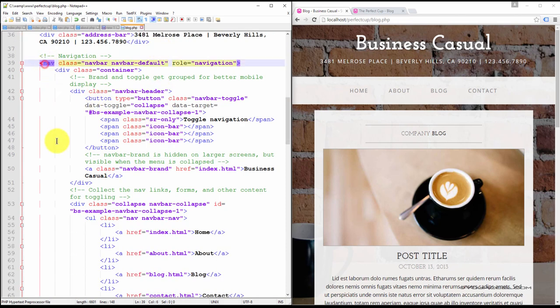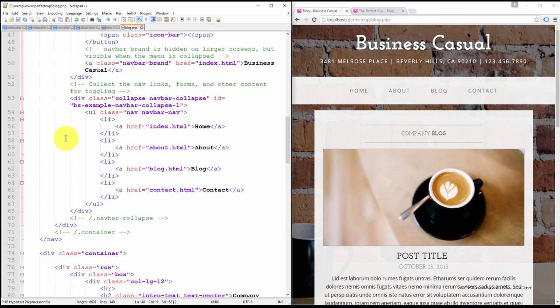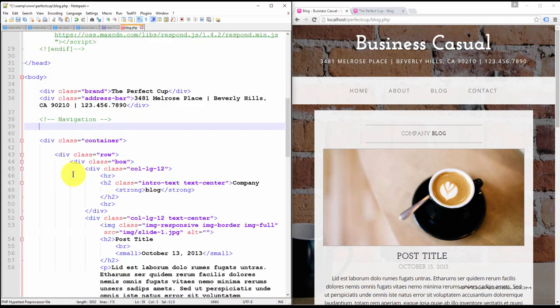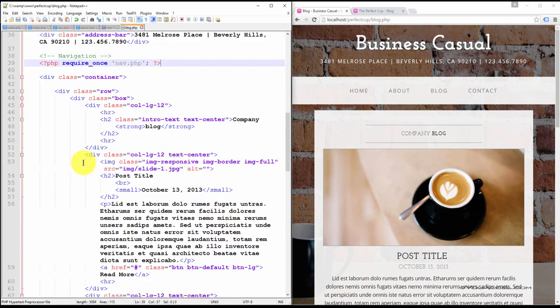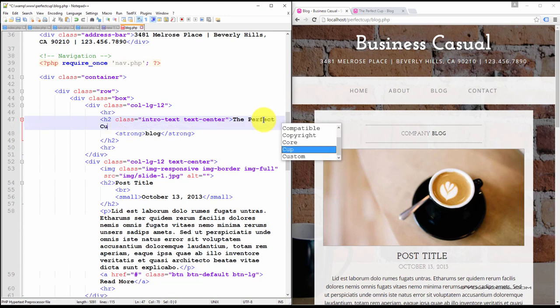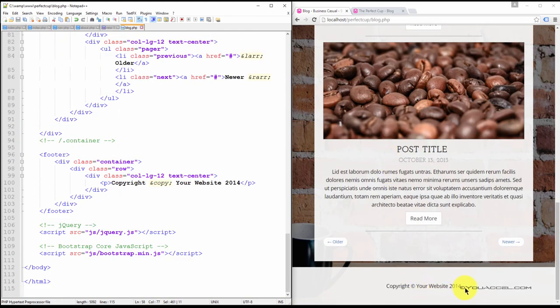Delete the navigation code and replace it with the PHP require statement. And on line 48, change the title, company blog, to the perfect cup. And also we'll need to change the footer.